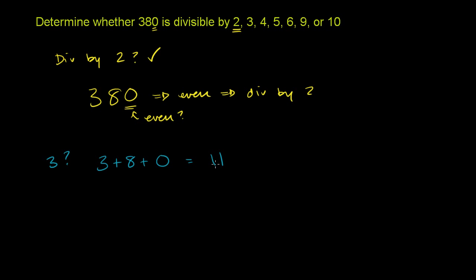And if you have trouble with figuring out whether this is divisible by 3, you could then just add these two numbers again. So you can actually add the 1 plus 1 again, and you would get a 2. Regardless of whether you look at the 11 or the 2, neither of these are divisible by 3. So not divisible by 3. And maybe in a future video, I'll explain why this works. And maybe you want to think about why this works. So these aren't divisible by 3.